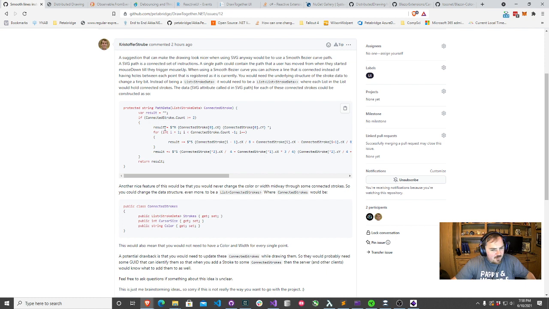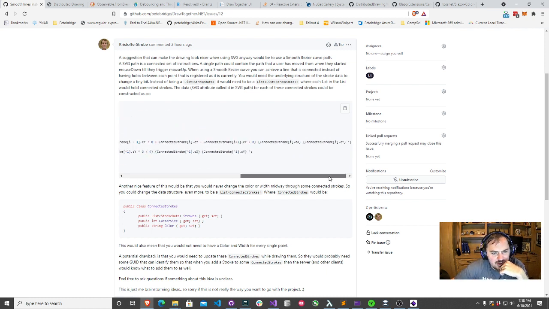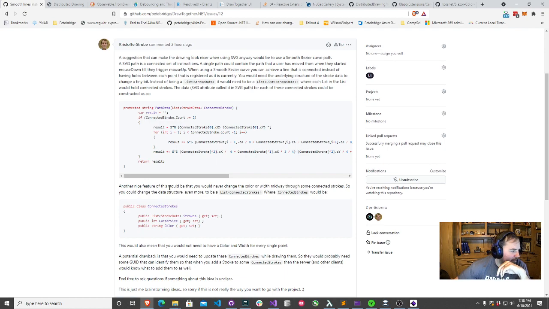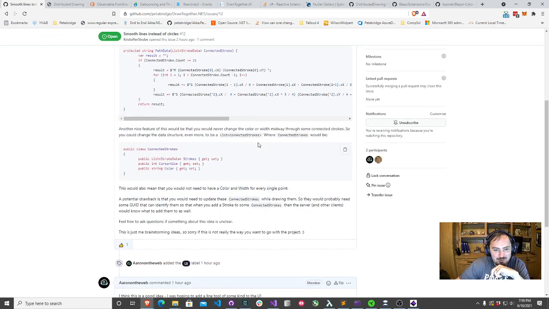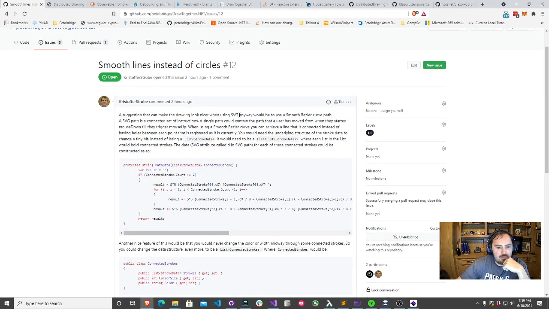Well, that's an idea. We can go ahead and give this a shot. May not be within my personal skill as a graphics programmer to be able to do this, but I'm certainly willing to give it a try. All right, we can go ahead and take a look at doing some connected strokes here. Let's go ahead and take a look at our SVG elements that we can work with. Let's see. Yeah, let's take a look.